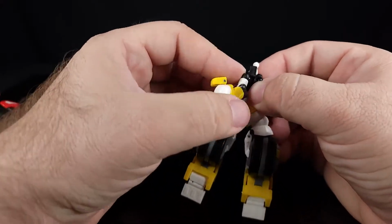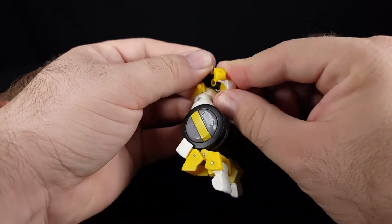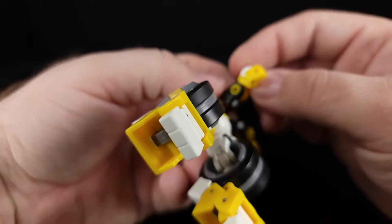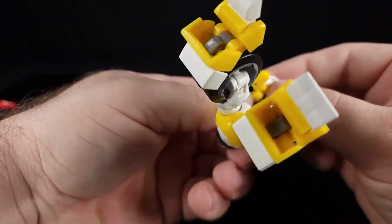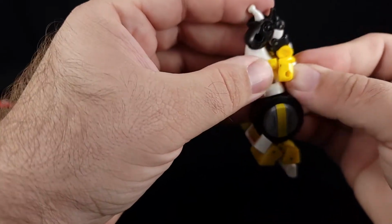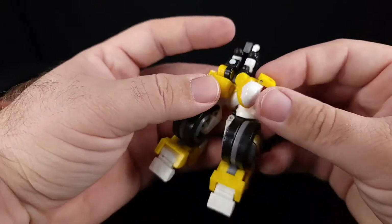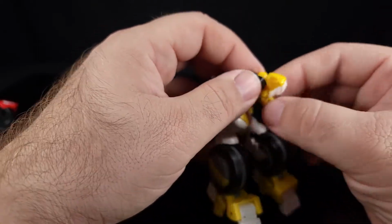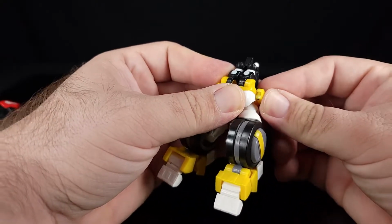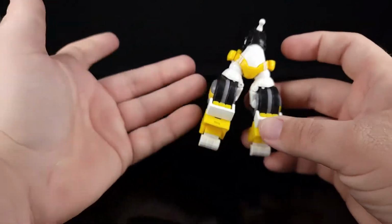Now, the other thing is we need to bring the arms back. Make sure your elbows are facing in. And rotate at the wrist. Is that right? Maybe the elbows are out. I'm an idiot. So that seems to be the only way that will go. Alright, so the other thing is you want to rotate that and plug it onto there. I do have some stress marks happening right there. And you can see how this is shaping up in a literal sense. So her arms and hands become her backside, even though she already kind of had one. So that's that for her.